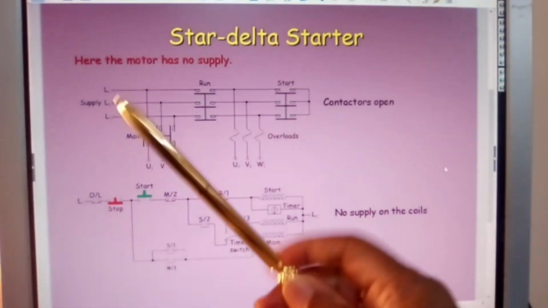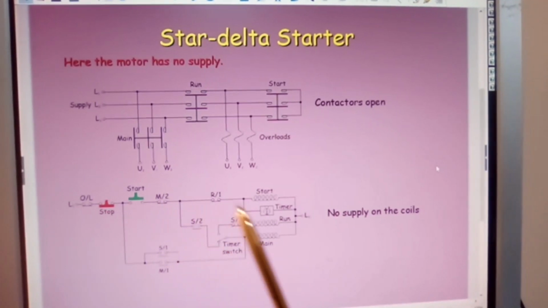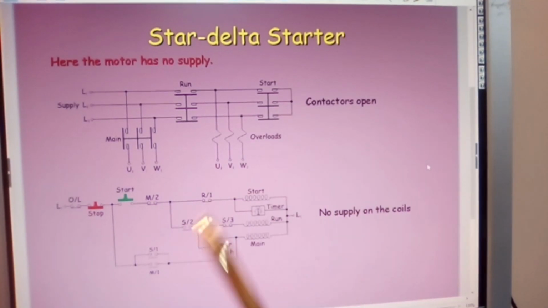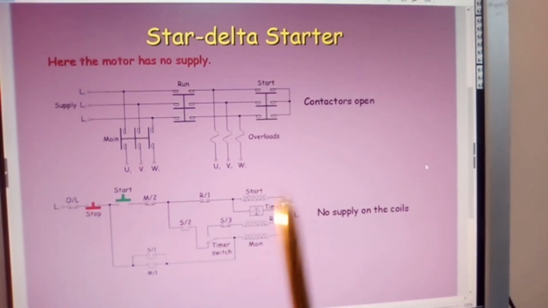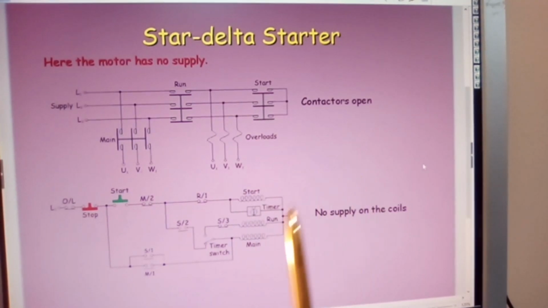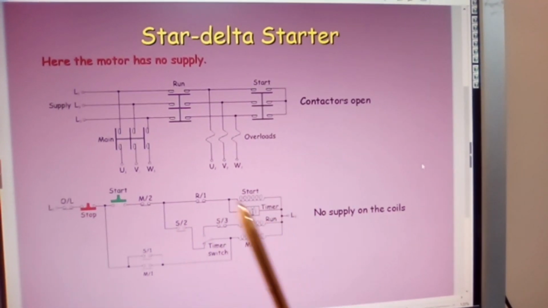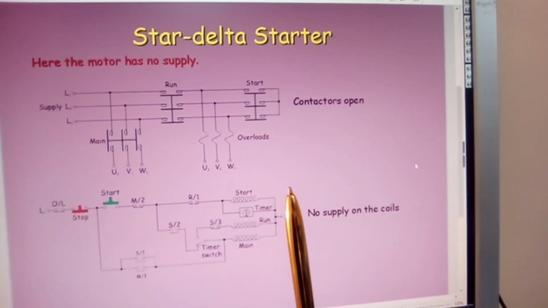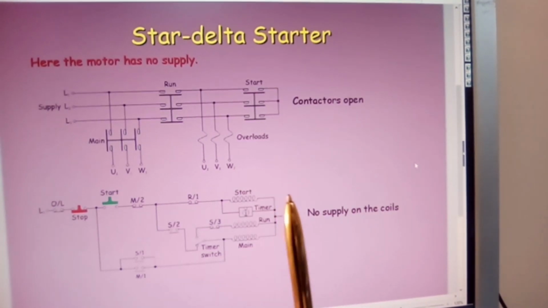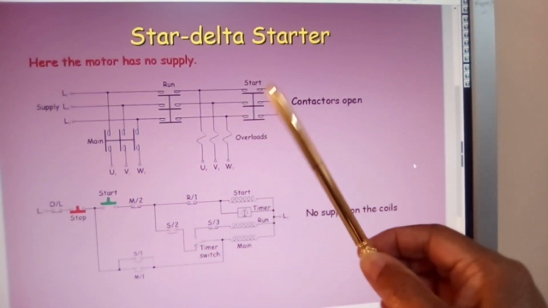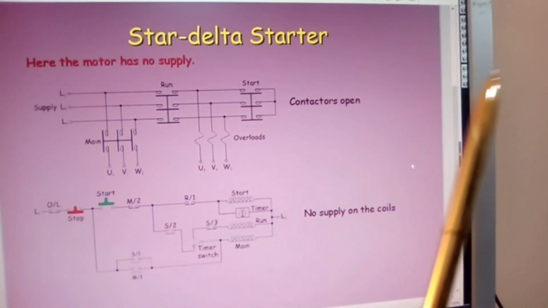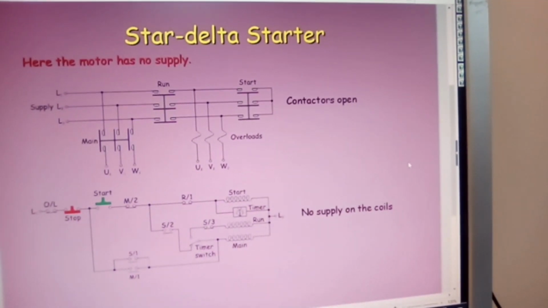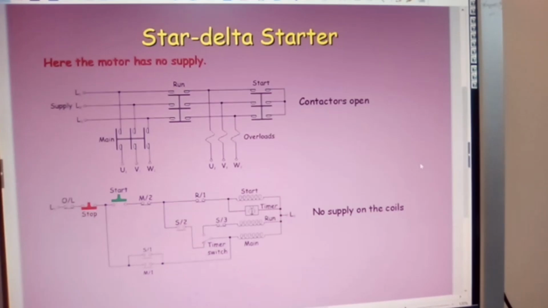Now, bear in mind, it's a matter for you to look at this and look at the actual front connection that you will have been given when you look at a star delta starter, as some of you will be familiar with this. So be sure that you understand the concept of the wiring. I'm not going to try to go through this because you have to understand this in your own learning style. So I'm not going to tell you how to interpret this. Look at it, see what you come up with, look at the following process, go back to the previous view if you need to, and look at how that has been done.